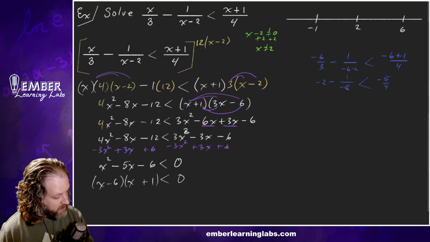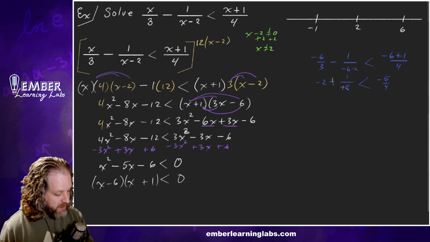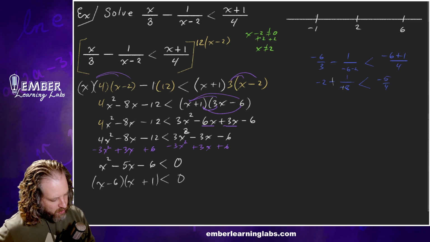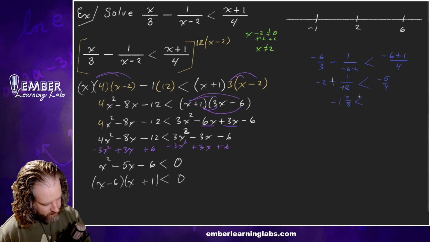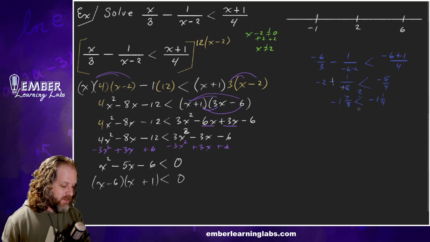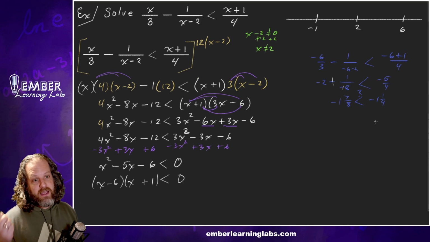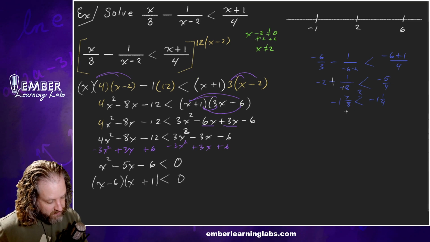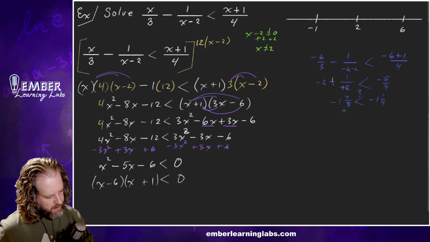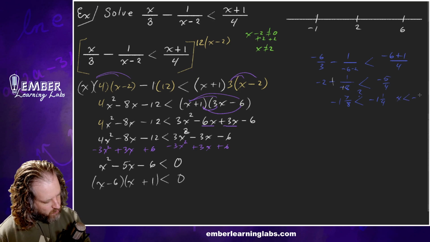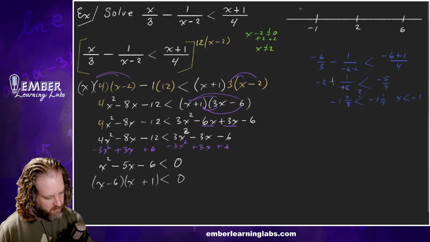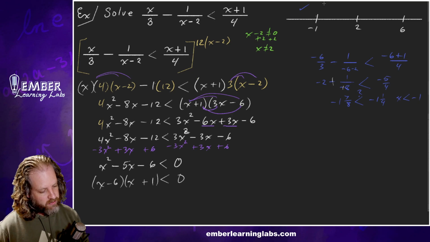So we're going to add, well, we got to ka-chink that, right? So -2 plus 1/8 is -1 7/8. Is that less than -1 1/4? Right? So remembering that negatives, as they get bigger, they get smaller. So yes, this does work potentially. Okay, so x less than -1 is true. Okay, over here is true. Right. So what about in here?